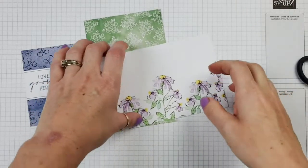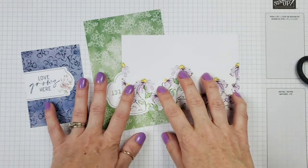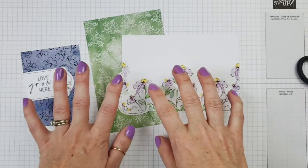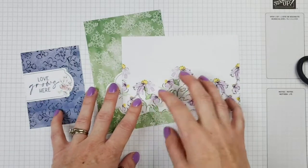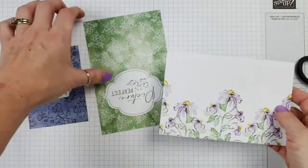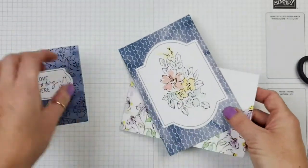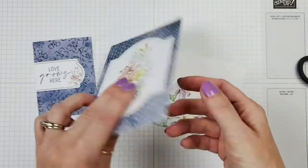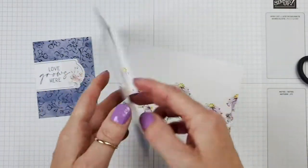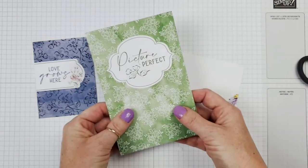So today I wanted to share a home decor project using the hand-penned Memories and More card pack. These pieces here are all elements from the hand-penned Memories and More card pack. These can be used for cards as well as memory keeping. And for me today, I'm going to use them for a home decor project.